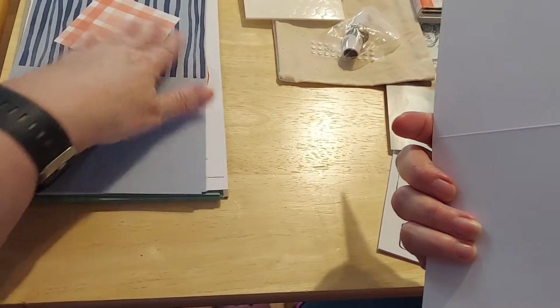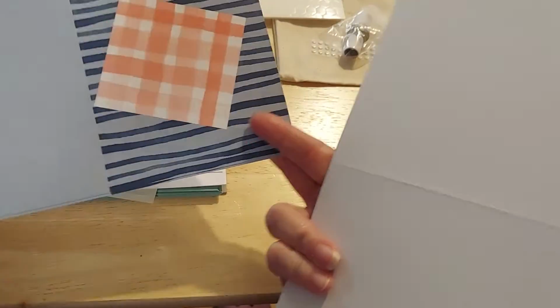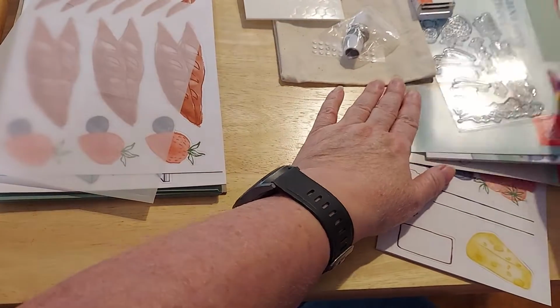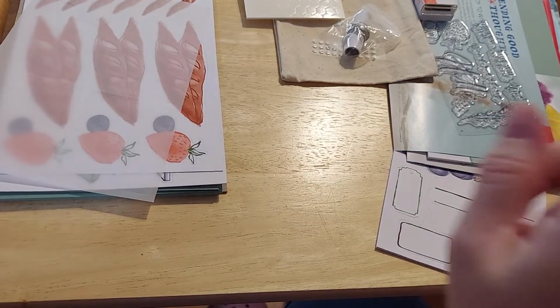Now it looks like, oh no, it's a part of it. I thought that was square gingham. Oh my goodness gracious. That is going to be way too much fun. Okay, album number 3 is right here. Actually, I'll probably do like 2 in each one. So it'll be 5 and 6 album.